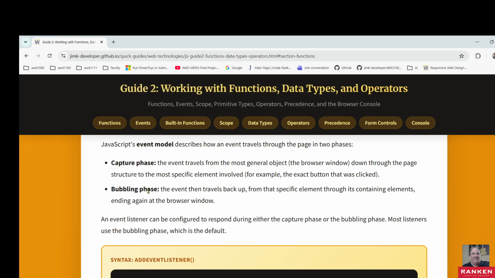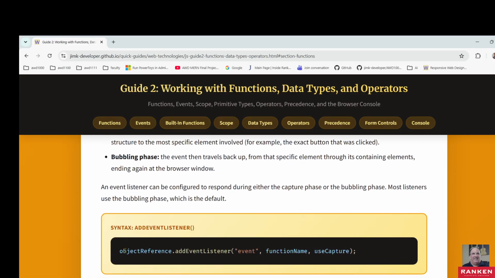The bubbling phase: the event then travels back up from the specific element through its containing elements, ending again at the browser window. An event listener can be configured to respond during either the capture phase or the bubbling phase. Most listeners use the bubbling phase, which is the default.